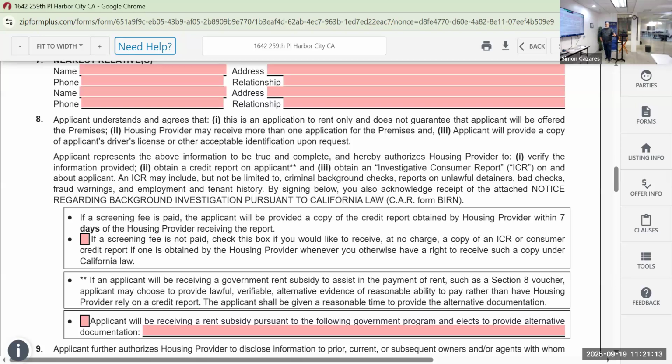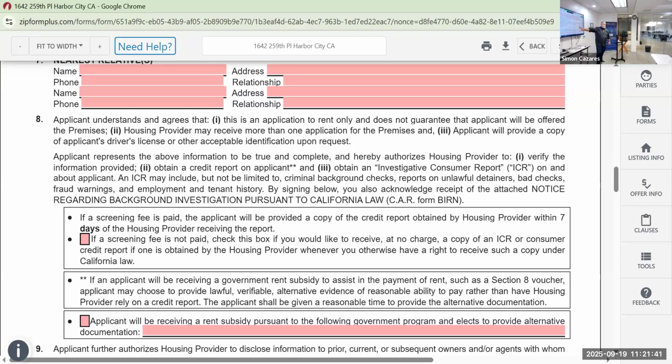ICR may include but is not limited to a criminal background check report on unlawful detainers, a bad check, fraud warnings, employment and tenant history. It covers everything, folks. This is why you should be using this application, because it's very thorough, right? That paints the bio, the resume of this particular applicant.